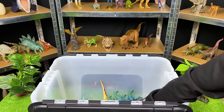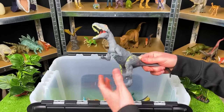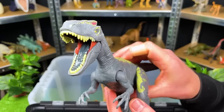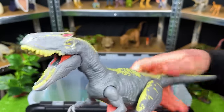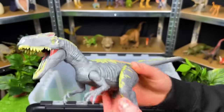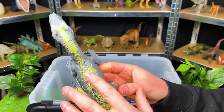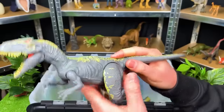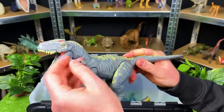All right, let's keep digging around. Let's see. All right, here is an Allosaurus. Look at that action. That chomping action right there. That is so cool. This is a gray dinosaur, and it's got those yellow markings all along its back and tail. And it's quite movable as well. You can move all the parts of its body.